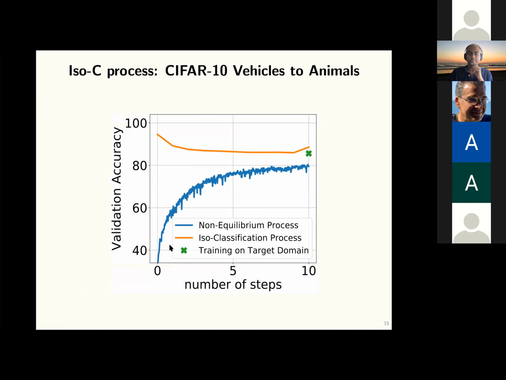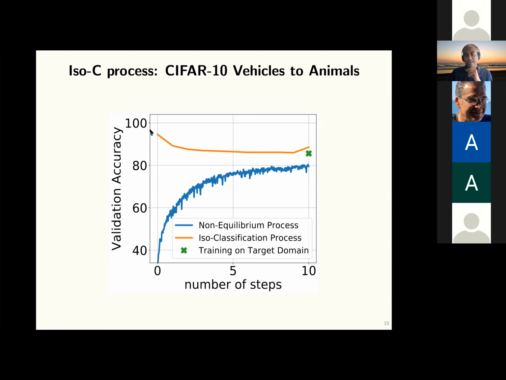Here is one example. So the y-axis is the validation accuracy. When I'm transferring from a subset of CIFAR, there are about 4 vehicles in CIFAR, and there are 6 animals in CIFAR. So we're transferring from a source task with 4 vehicles to a target task with 6 animals. And if you do what we like to do today, you will get something like the blue line. Initially, I perform very poorly on animals. As I keep training it, I, let's say, get 80% accuracy in this particular case. If you directly train on animals, you get the green cross. You do well, but you don't do very spectacularly.